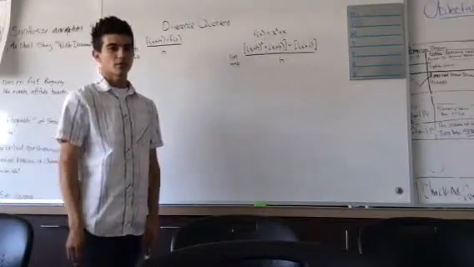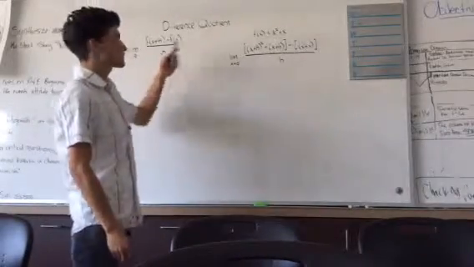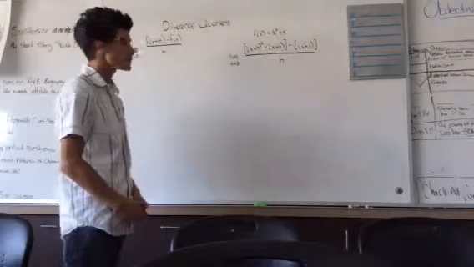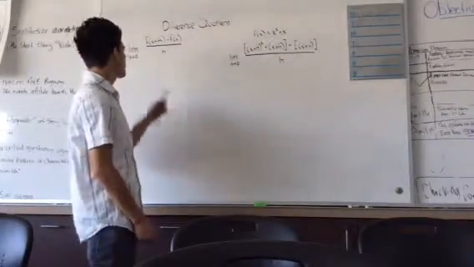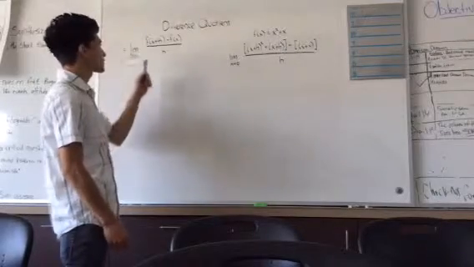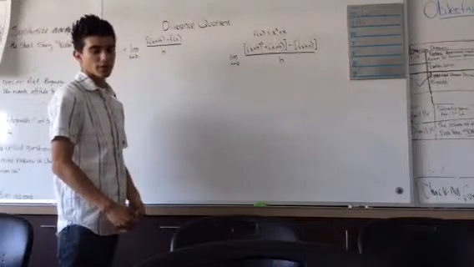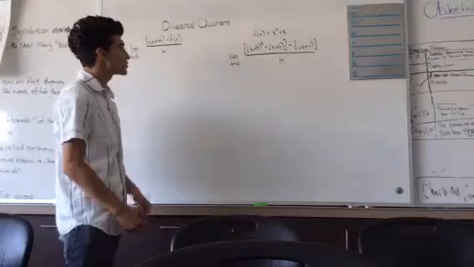My name is Isai and I'll be talking about how to use the difference quotient and how it relates to derivatives. As some of you may remember from pre-cal, the difference quotient is given by the limit as h approaches 0 of f of x plus h minus f of x all over h.